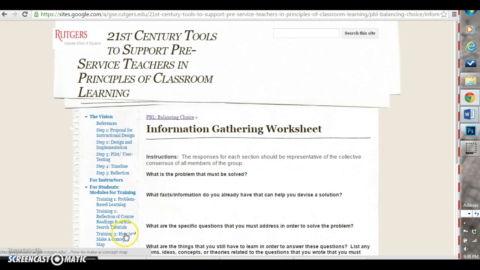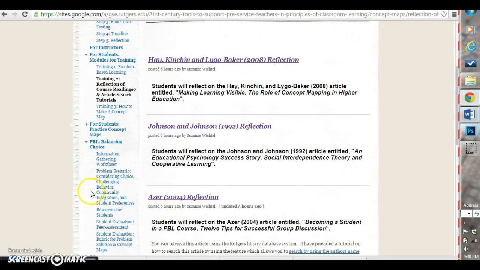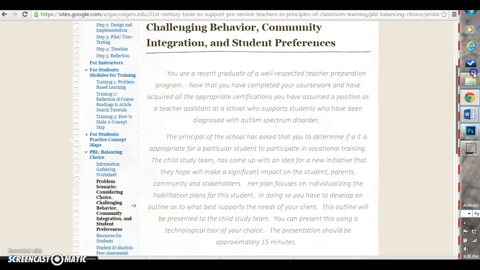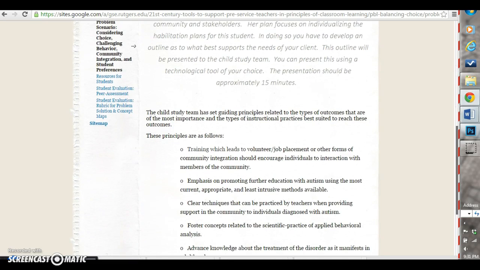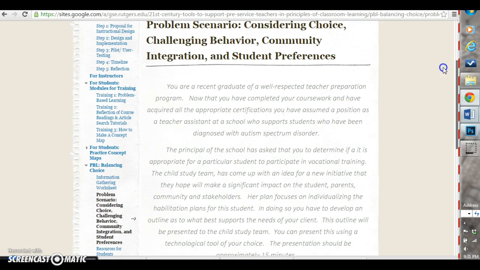For the actual problem itself, we're going to go down here a little bit more to the problem scenario. Here I pose the actual problem for students to work on. It creates targets for students so they can focus on areas so they're not totally missing the conceptual knowledge, but it does provide a lot of leniency.